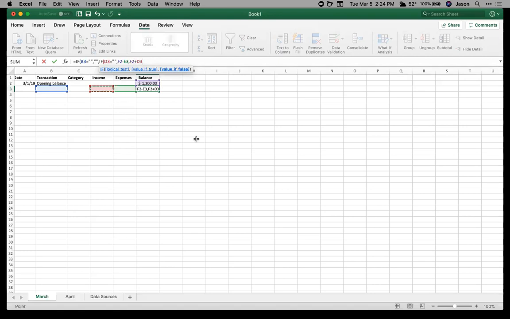So what I did, since I did like 3 different things, I'll explain what I did. I told it first to look at the transaction cell, and if it's blank, it just doesn't do anything at all. If there's something in the transaction cell, then next it looks at the income cell. If it's blank, it subtracts whatever's in expenses. If it's not blank, it adds whatever's in income. Yeah, there's all sorts of different ways. You're just working with logical puzzles.